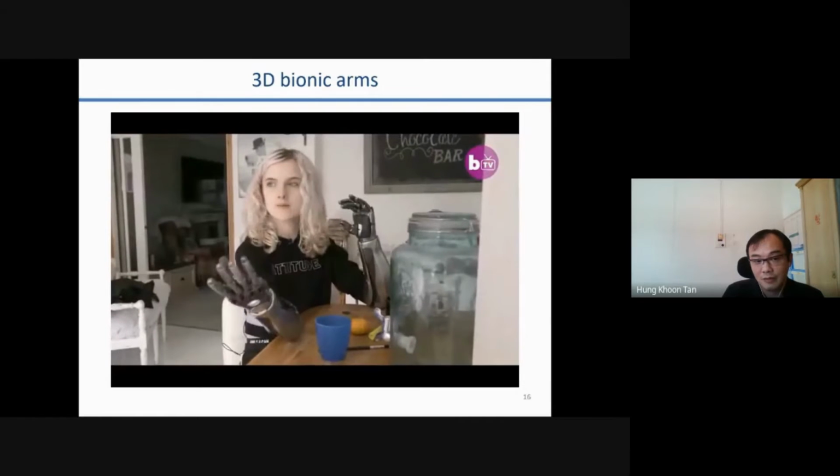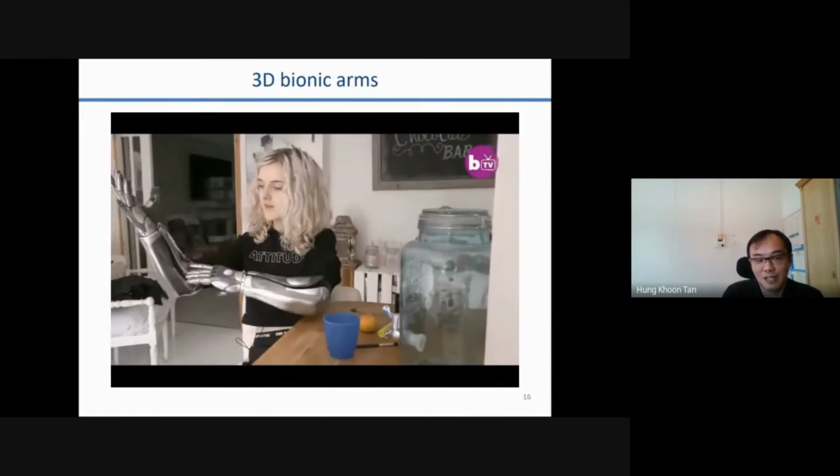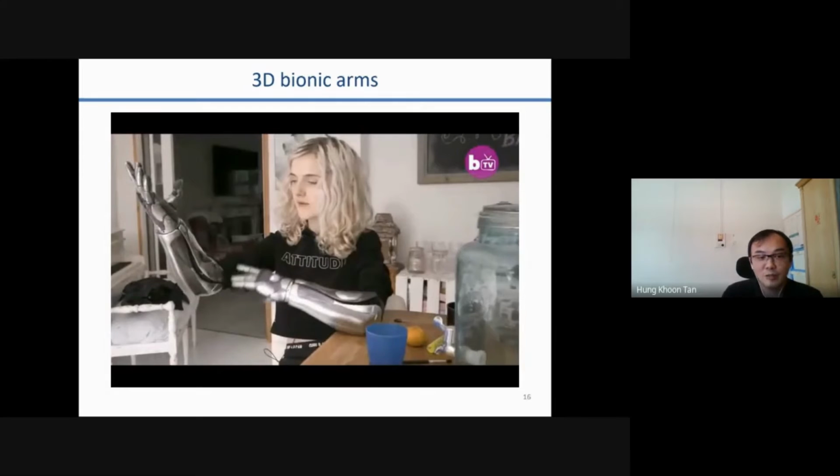So in this YouTube video, she tried to explain how the bionic arms work. It is controlled by the muscle sensors. So there are sensors somewhere around this part, and when the muscles here contract, the hand will close, and when the muscles relax, they will open. This allows her to do quite a number of things. And there is a lot of other research that tries to help the blind as well. So AI is actually working on these different types of areas in order to enhance the capability of a human, especially those with handicaps.